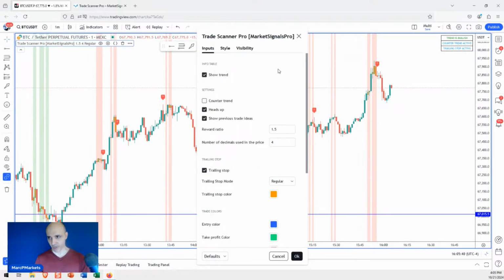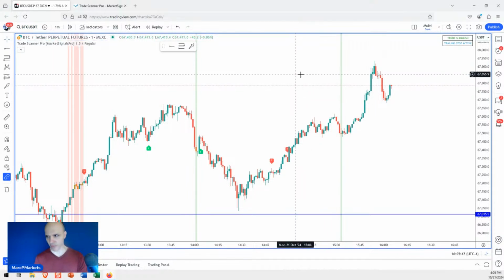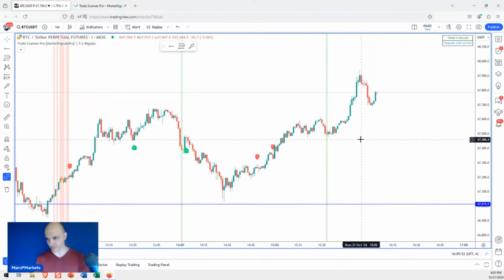Let me take it off now because we're interested in trend only, right? So we're clear now, right? Let me know, guys, if you have questions about this. This can be confusing for people, but that's why I like to spend a lot of time on trend mode and counter trend mode. All right.